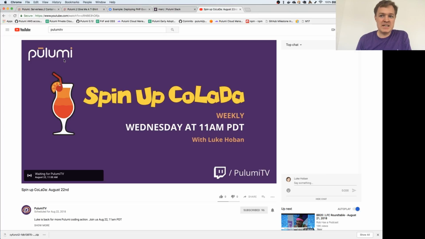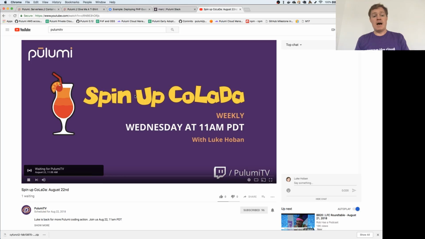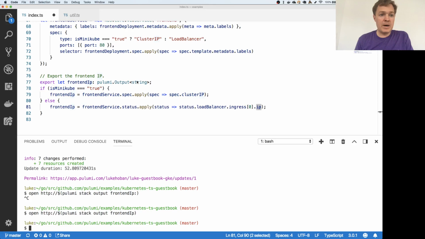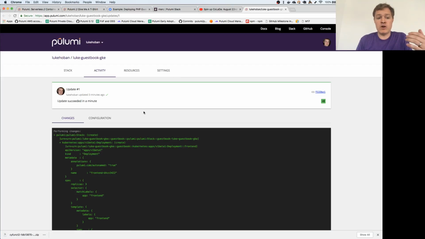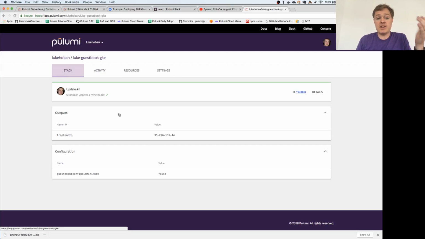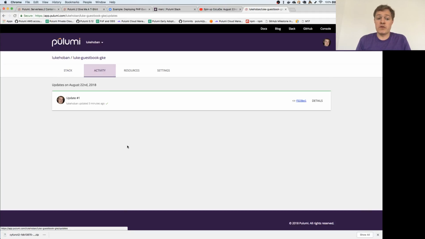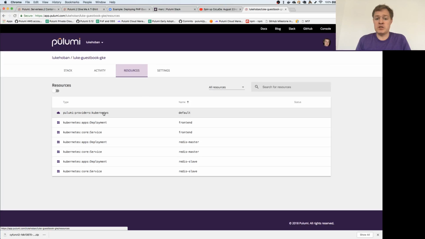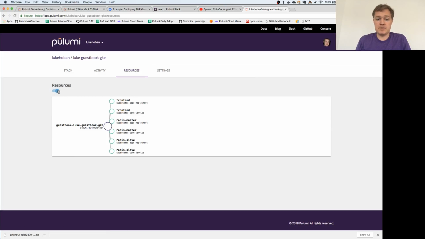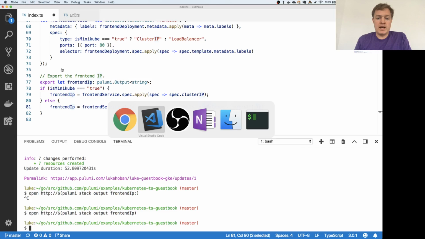All right, not sure what's going on inside the GKE cluster there, but we will come back and look at that after we've looked at some of the other examples as well. Now, one thing to notice, this deployment is actually tracked inside the Pulumi console as well. We see that this stack that we stood up, I can come to app.pulumi.com and see the information about that stack. I can see that configuration I provided, I can see that output, I can see all the different updates I've done to this stack, and I can see all the different resources that are available within this stack, including a nice graphical view. So that's a quick look at what I can do to build one of these.